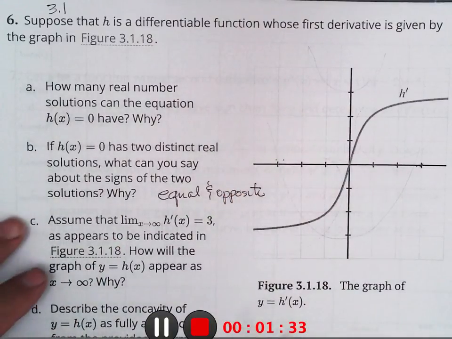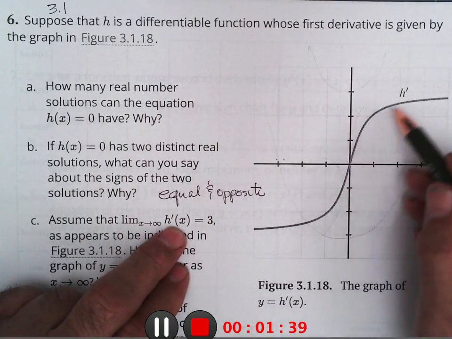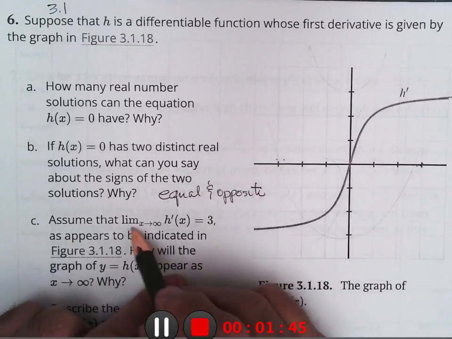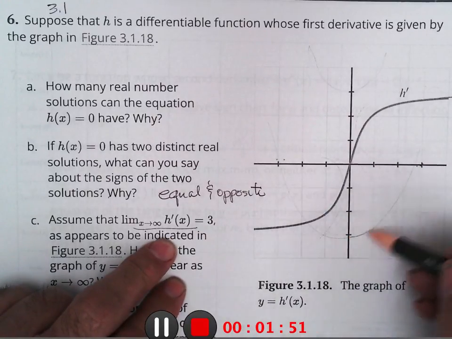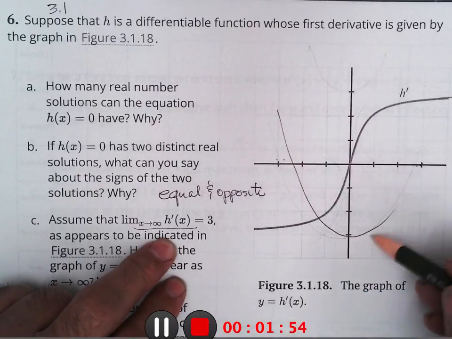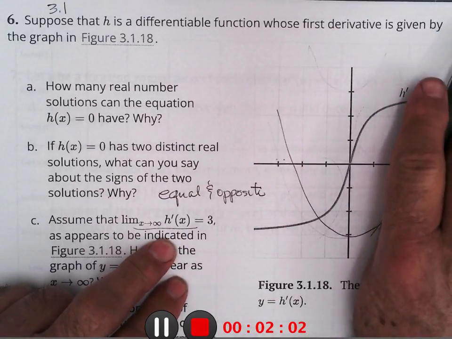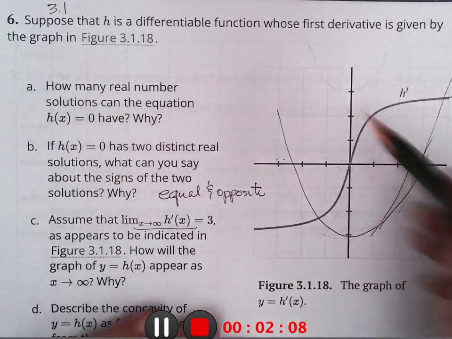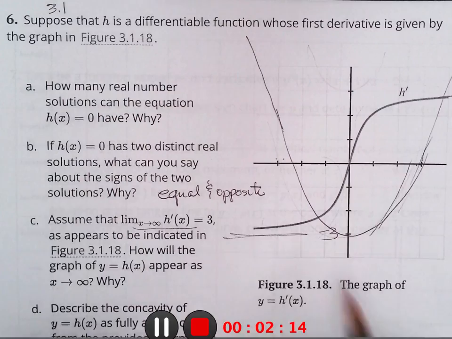Okay, now it says, assume that as you go towards infinity, the slope gets closer and closer to 3. It may never touch it, but it gets closer. And the limit is 3. Well, that means on this side, the slope of your f, if it was something like this and it went through 3, the slope will get closer and closer to being 3. So it'll get closer and closer to being a straight line here. And if you look at the other side, it's going to get closer and closer to negative 3. And that's kind of what they want you to see about that.